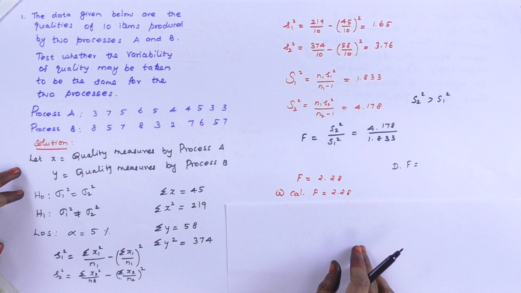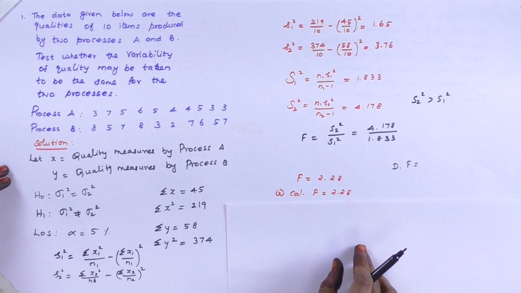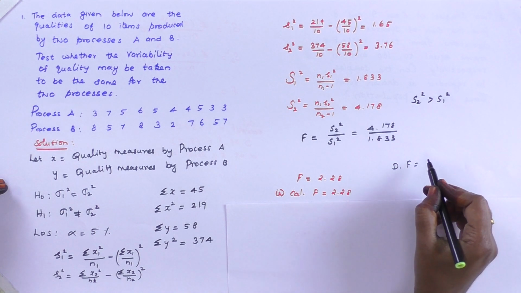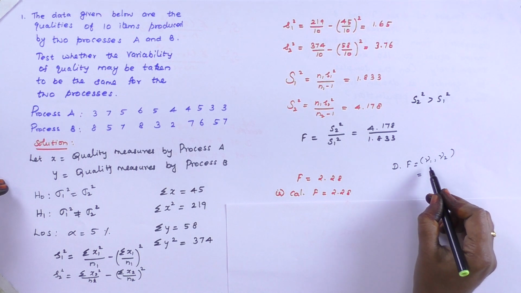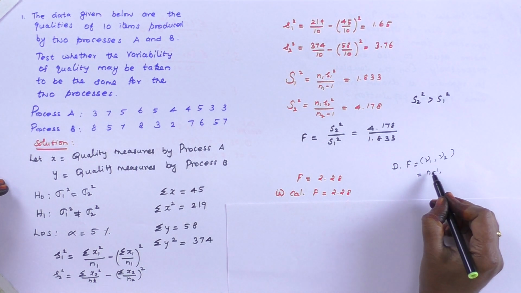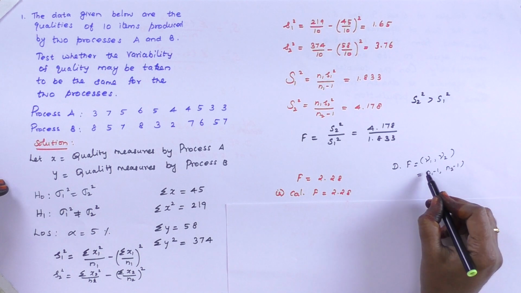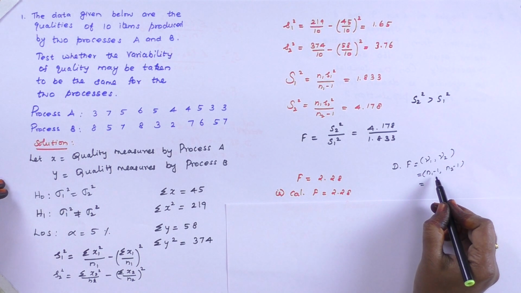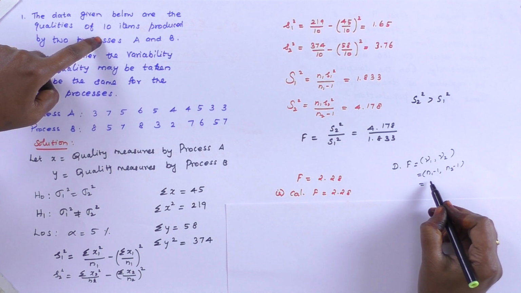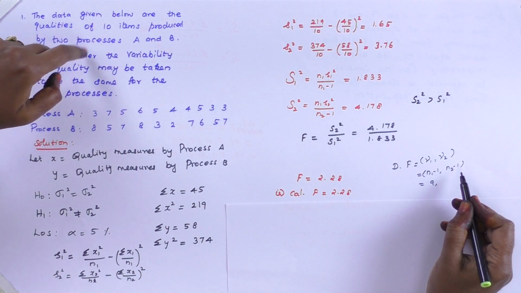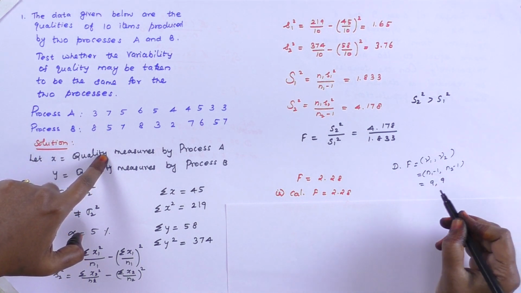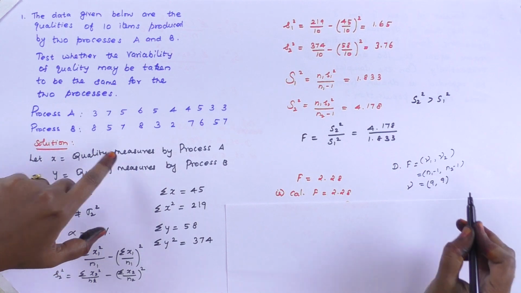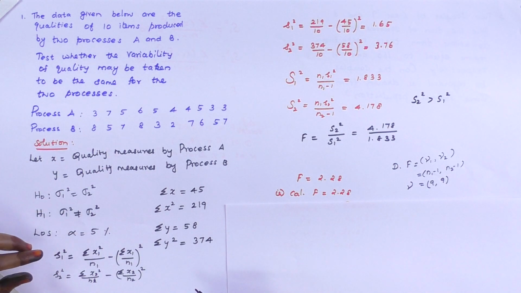Here we have two sample variances, so we want to calculate two degrees of freedom, that is nu1 comma nu2. We get nu1 from this computation: n1 minus 1, n2 minus 1. n1 is the number of samples. The number of samples here is 10, so 10 minus 1 is 9. And n2 minus 1, our second sample size is also 10, so 9. Therefore, the degrees of freedom are 9, 9.